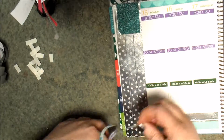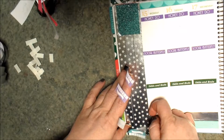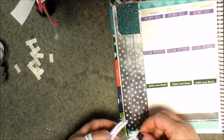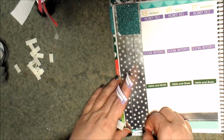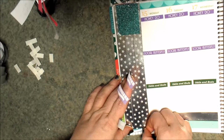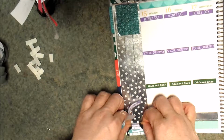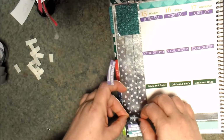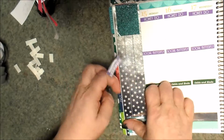So I'm going to start with the green down here at the bottom. Like I said, hope beyond hope that it's straight, and it's not. See what happens? See, this is real planning now, guys. Real planning. Okay? I don't care if it's straight anymore because I'm not a perfectionist. However, my Athena is, and this will drive her absolutely batty for a week.